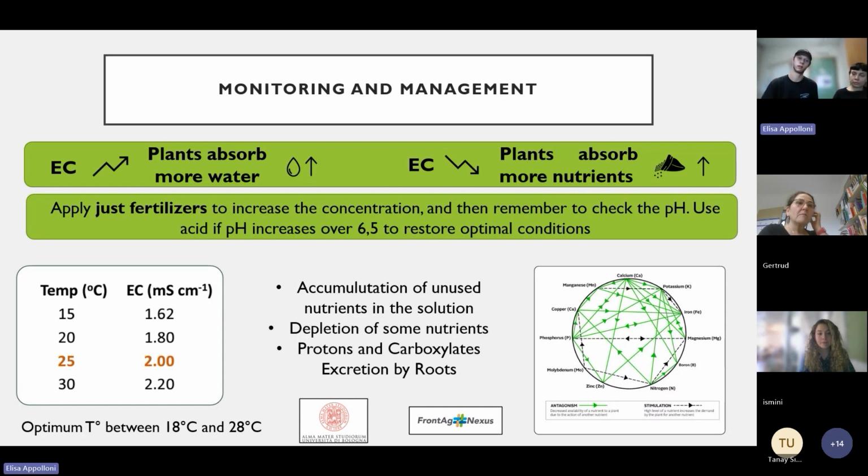In order to avoid all these problems, my suggestion is that you completely change the nutrient solution inside the tank once a week, or at least once every 2 weeks. This is so you will not have the problem of accumulation or depletion of nutrients, and also to clean very well the tank where there may be the formation of microorganisms and algae.